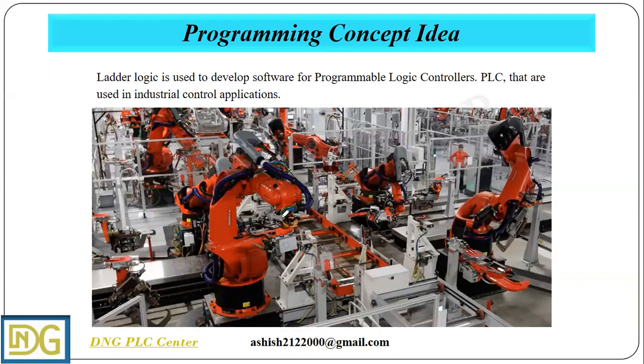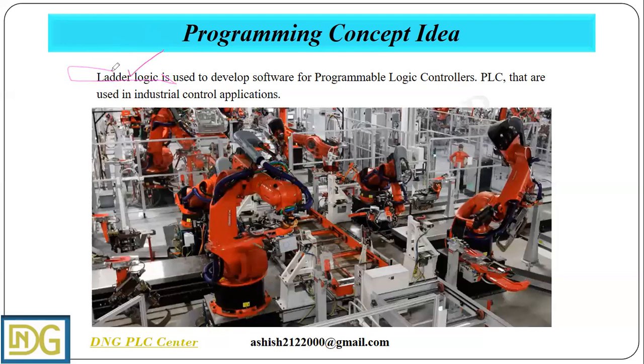In automatic work, it uses controllers. Its name is PLC, Programmable Logic Controller. The PLC has ladder logic. It has 5 languages that are used for controlling an industrial control application. Here we will learn about ladder logic. Ladder logic is commonly and widely used in the world because it is an easy way to understand.